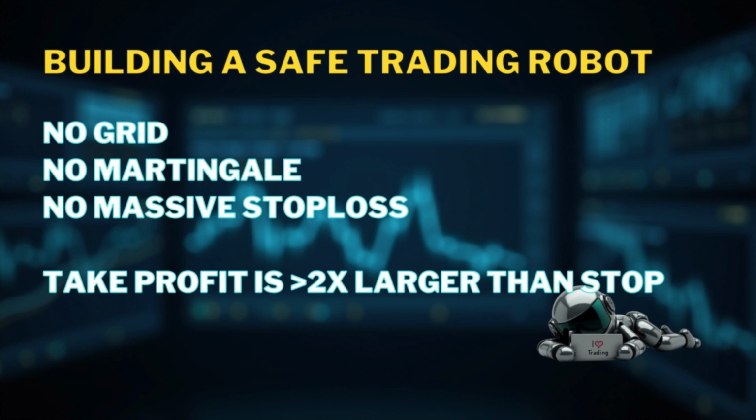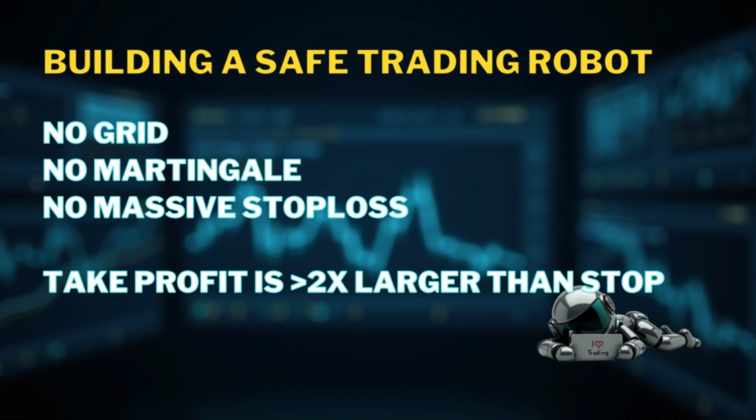And then the other types of dangerous trading robots that we've seen are the ones with a massive stop loss. As an example of this, you may get a trading robot which has a tiny take profit of, say, 5 pips and the stop loss is 100 pips. So you may get lots of winning trades because it's obviously easier to hit the 5 pip target than the 100 pip stop. But every time you hit the 100 pip stop, it takes 20 winning trades to bring you back to where you were.